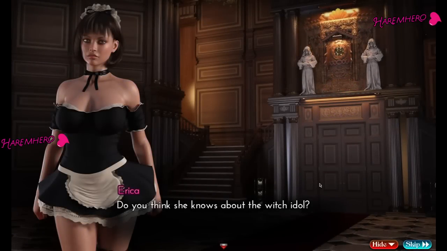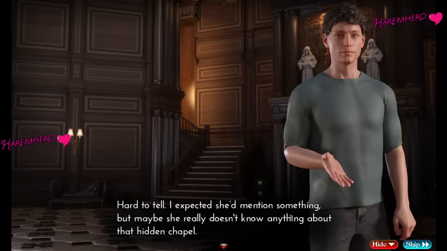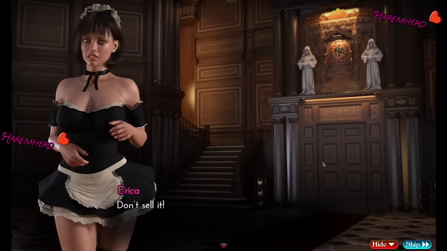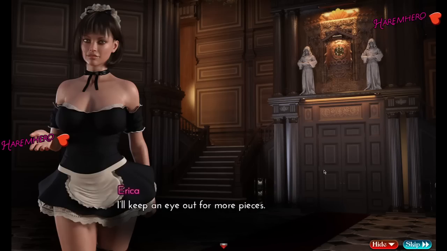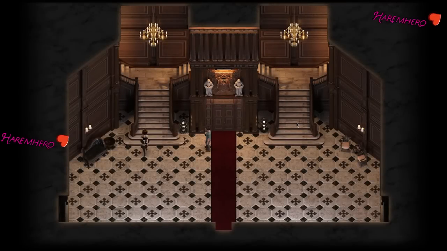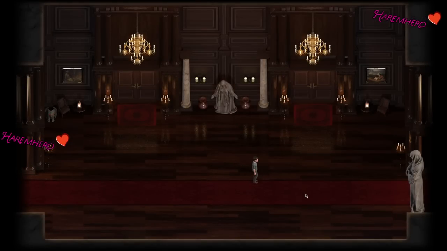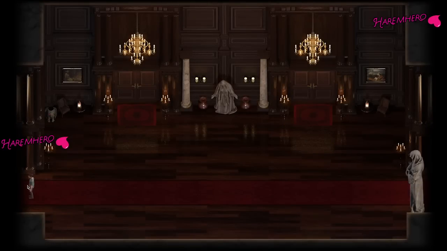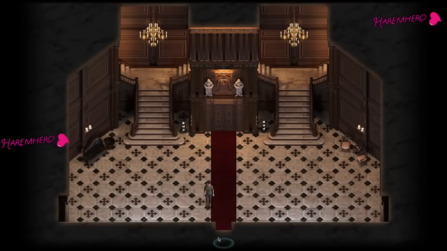Okay. Yeah, but she doesn't know anything. Yeah, yeah. Hi. Where is she? Wait, she went here, right? She threw here. Can't go here. She's not here. Let's just go. This place is creepy.